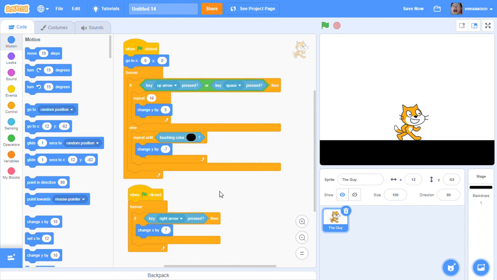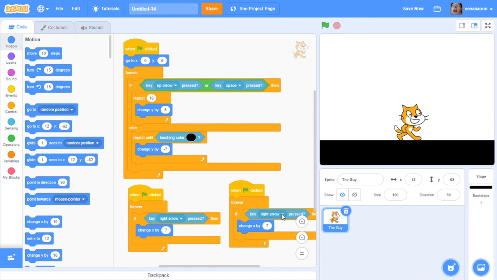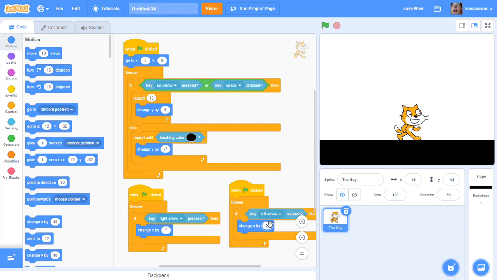That's what I usually use. Maybe it's 5. And then duplicate it, choose key left arrow pressed and change X by -7.